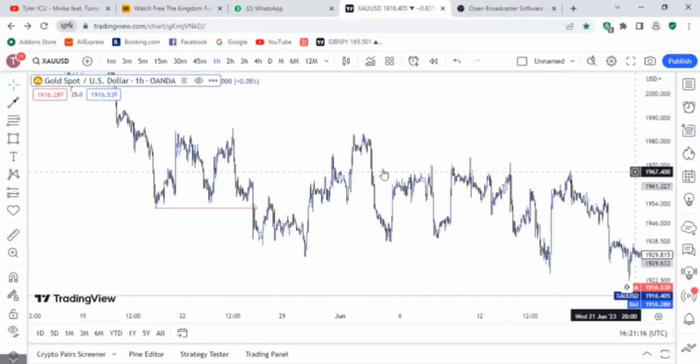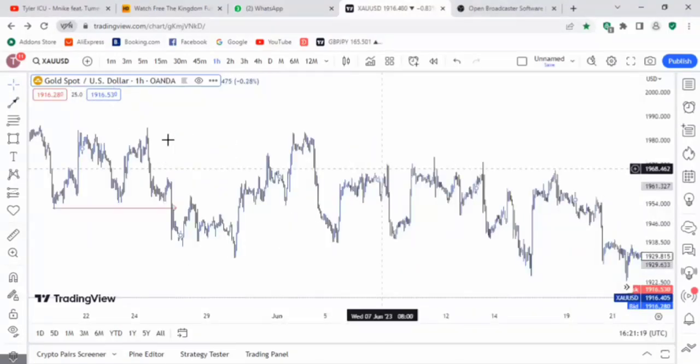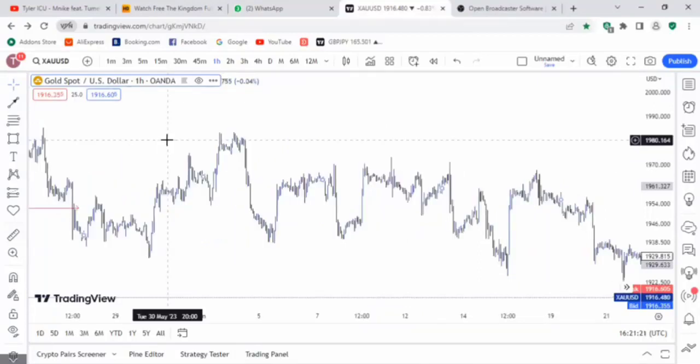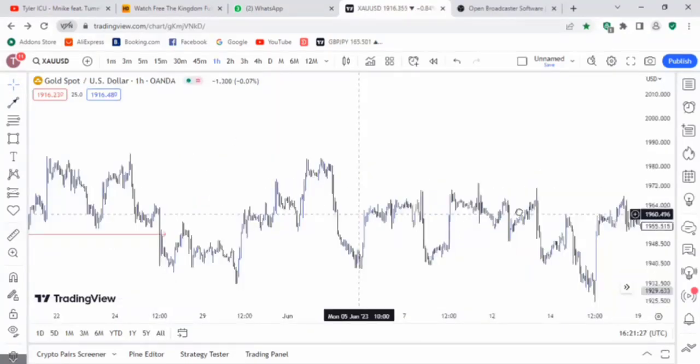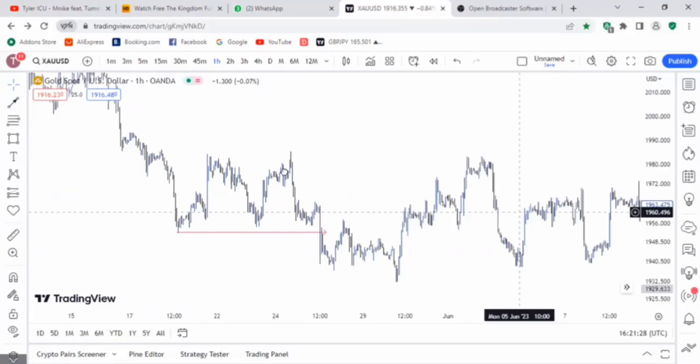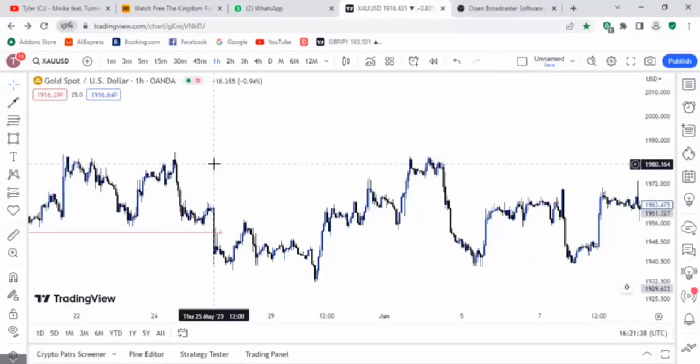After this break of market structure, our order block was here. Remember that here we're in a downtrend. So in a downtrend, our order block is supposed to be the last bullish candlestick. Also, our order blocks were at the turning points. Let me go back, allow me to check the 30 minutes time frame.